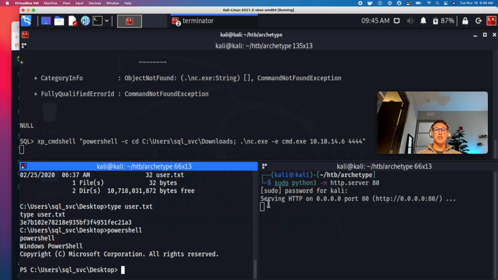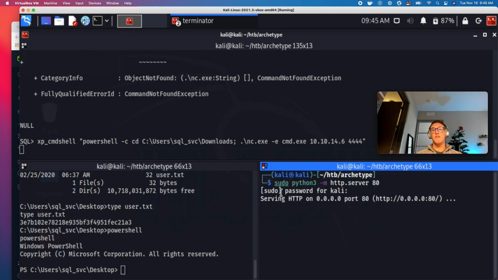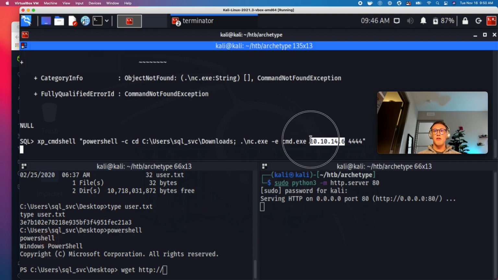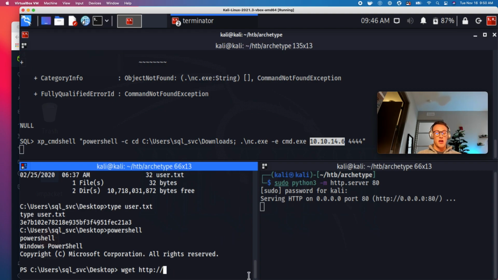So what we'll do is we'll start up a Python server. I have WinPEAS loaded up in this directory. And then what we want to do is use that same wget method that we used to transfer over our Netcat file last time. So we'll grab it from the local machine. So we'll grab our local IP address, paste it in here on the attacking machine, and then we're going to do winPEAS.